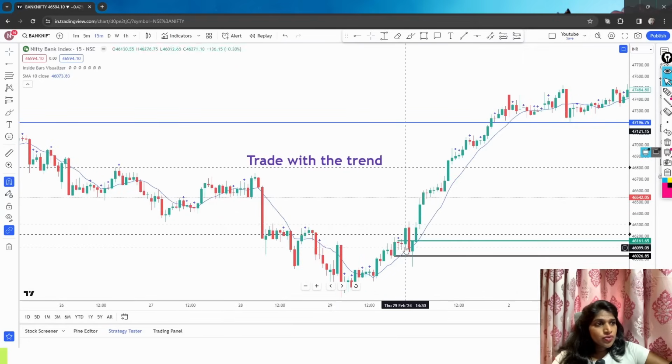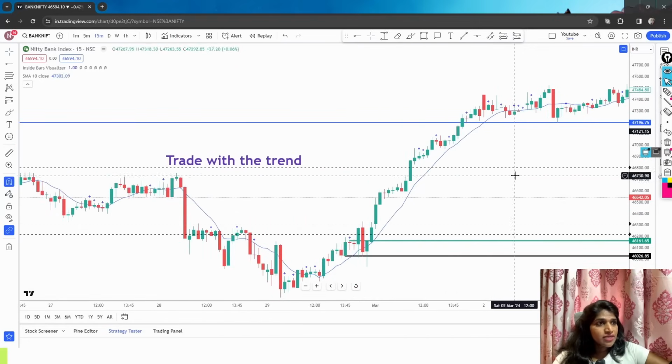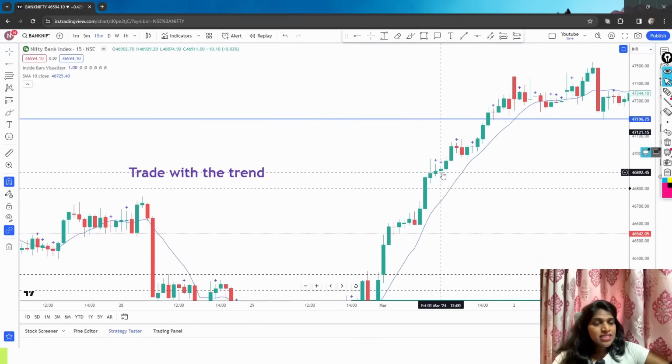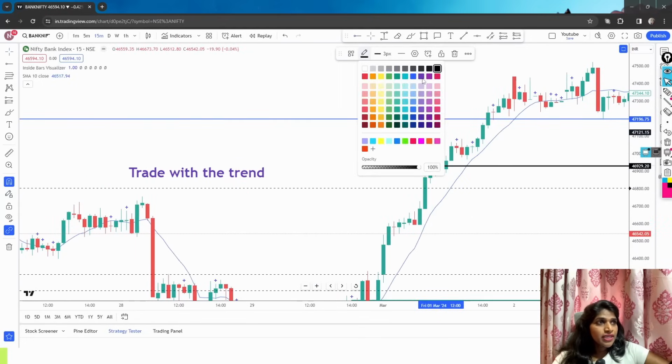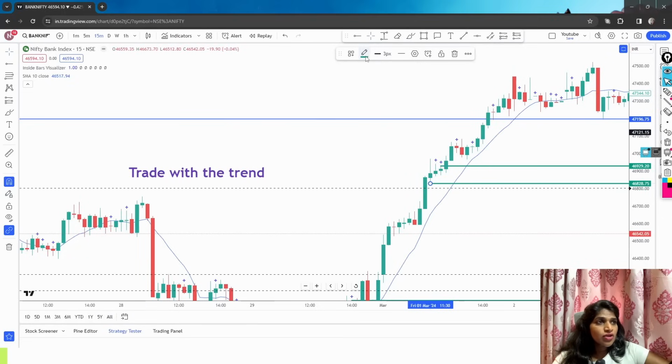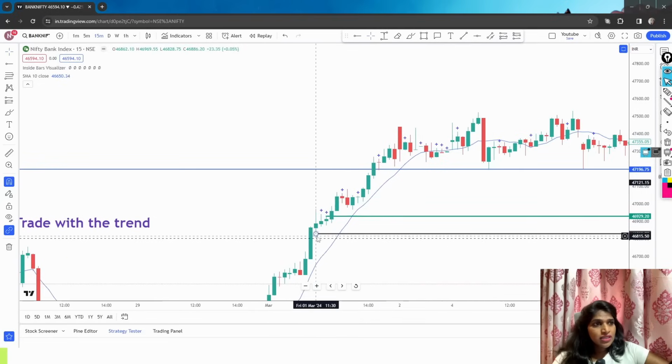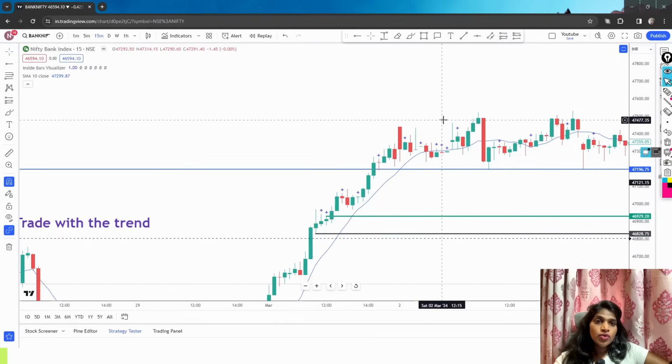Similarly, this was a trade with the trend. Another inside bar formation. Can you check this? Three inside bars in a row. What will you do? You will simply take an entry here, which I'll mark in green. Keep the low of the big mother candle as the SL, and then you will play for this. Again, this one is a trade with the trend. Again, here you found this one inside bar. Now, as I said, I'll be biased if the trend is on the upside. I'll only look for inside bar breakouts that go on the upside.